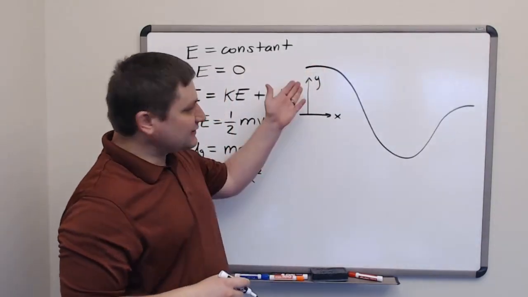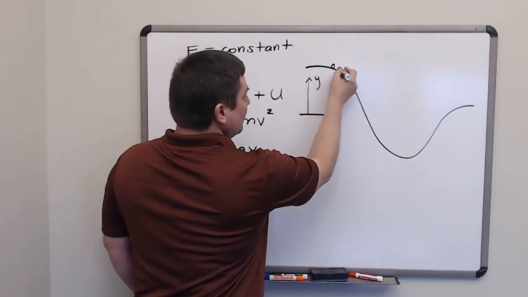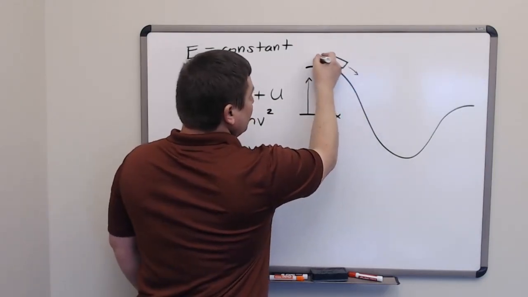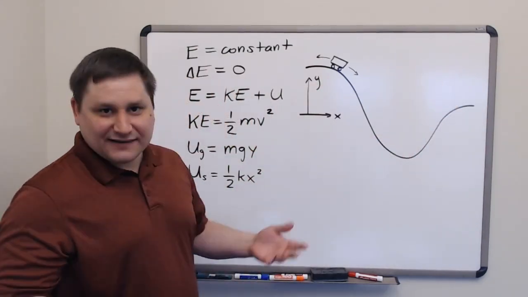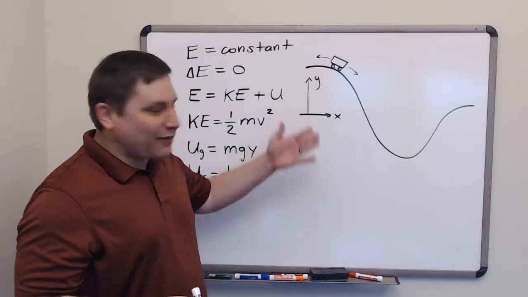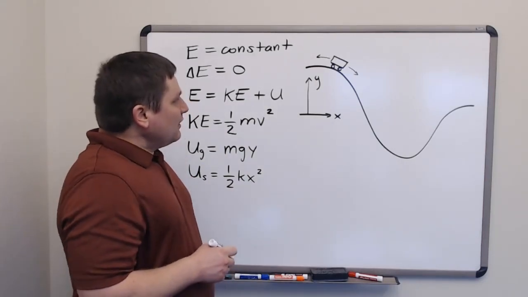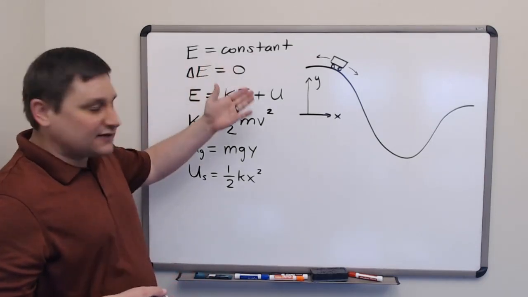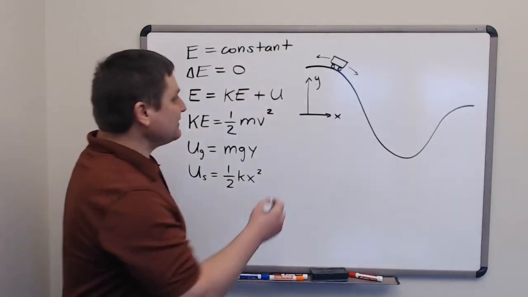So what I've drawn here is a curved surface, and the intention here is that there's some object with low friction that can move back and forth any place along this surface. The classic example is a roller coaster problem, or a train on a track on a hill, or a bike on a hill that's going to roll down the hill due to the effects of gravity. So the way to approach this using conservation of energy is to use the principle that it's constant. So what we do is we look at the total energy at different places.